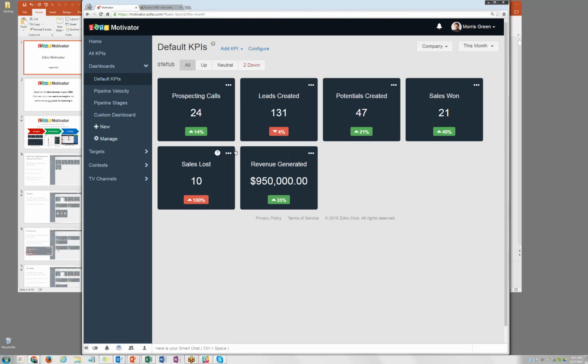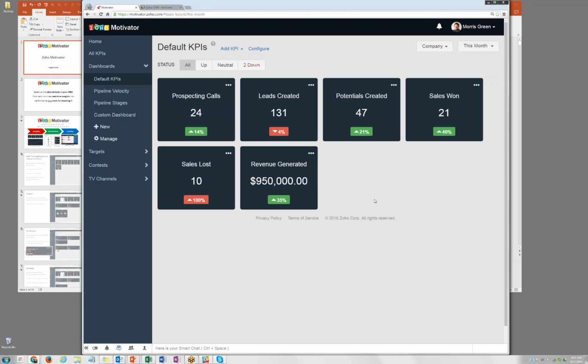But what we're going to change in the new design is that the KPIs themselves could be, for example, prospecting calls by team A next to prospecting calls by team B. And you can look at potentials created this month, and have another KPI next to it for potentials from last month. So in other words, we're going to make the dashboard much more configurable, so they can basically look at whatever they want in one dashboard.